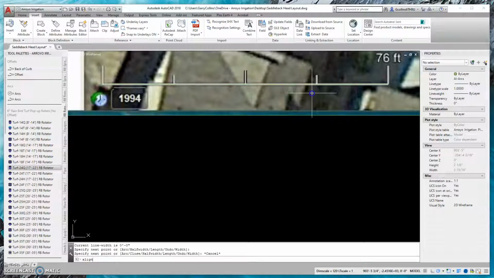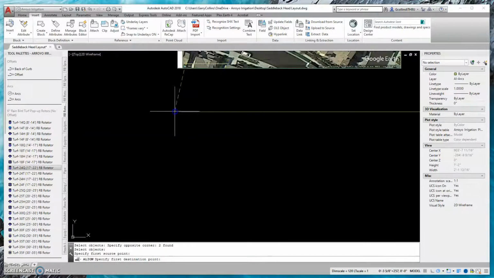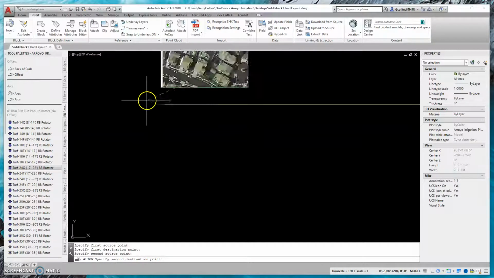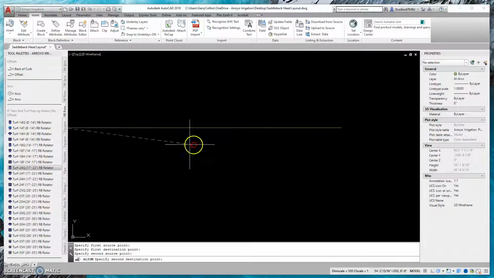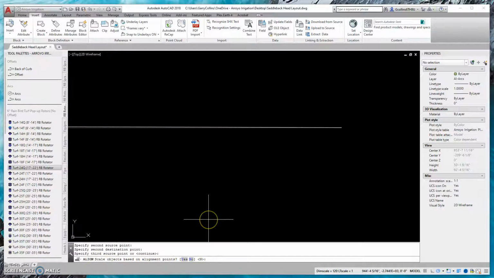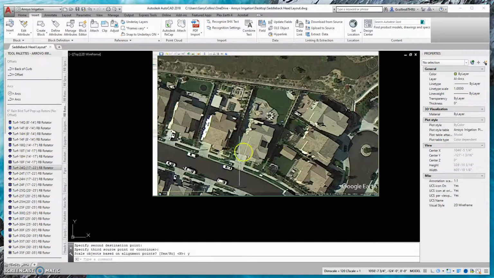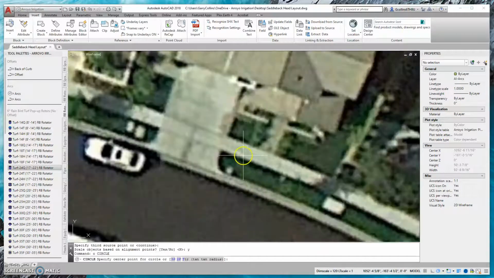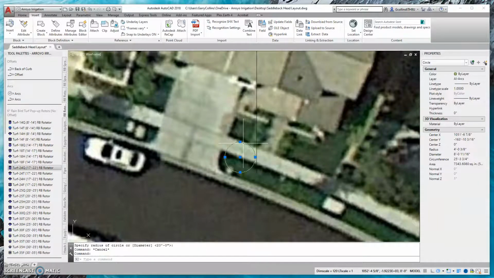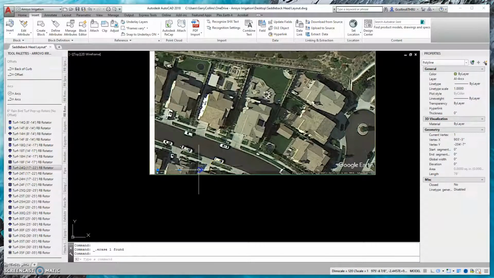And then they have this cool little align tool. Then I say, do I want to scale it? And I do. And now, let's see, how close are we? It's about 4 foot, that sidewalk right there. So that confirms what we measured in Google Earth.